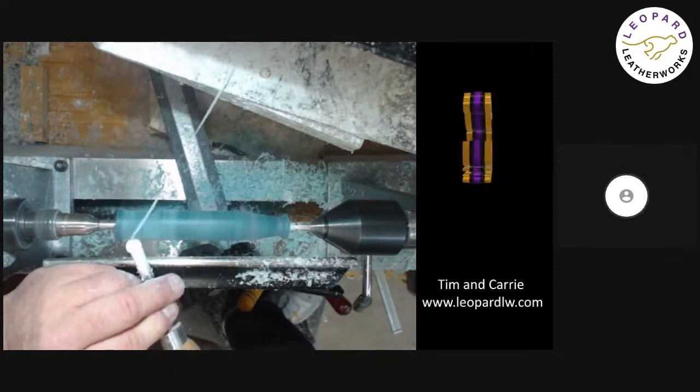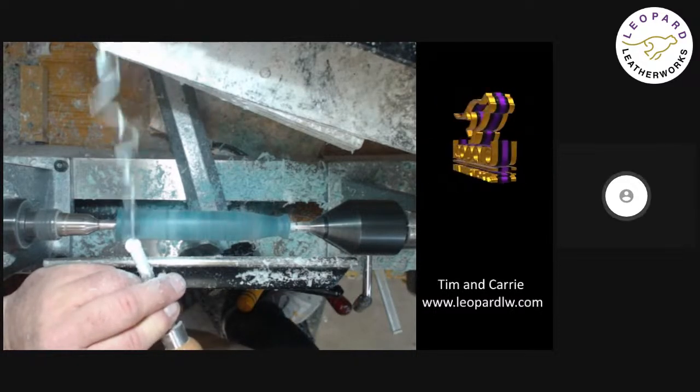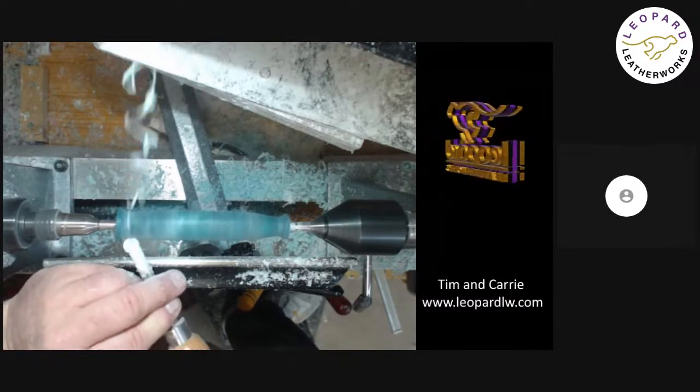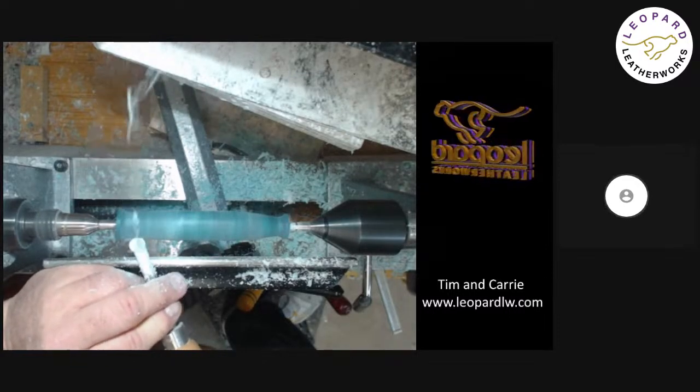The color is glorious, she says. It's purple, baby. It's purple. It's a beautiful purple. I'm going to get you a microphone.